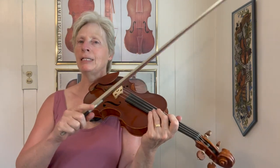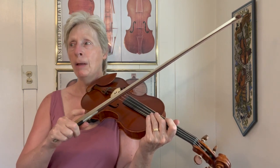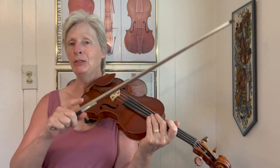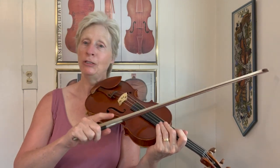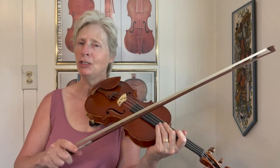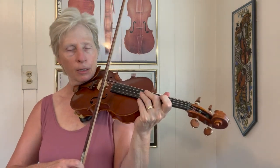It may seem like it takes longer to learn a tune when you stop and do these bowings now, but actually it will be easier to get the feel into the tune if you do it now than if you wait till you know the whole tune and then you try to change something. So, okay, so there's one bowing.